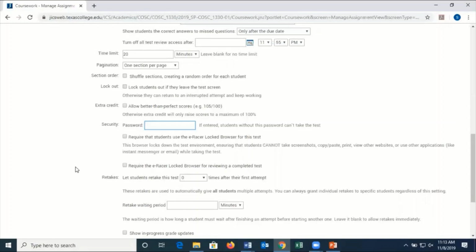You change the password. So once you set a password, you come to the lab, you give the password to the students. Once they log in and they start taking the test, you go in and change the password. It will not affect those who are testing because they're already in. Now, if any student were to text the password to any of their classmates, it will be a wrong password. They won't be able to get it.